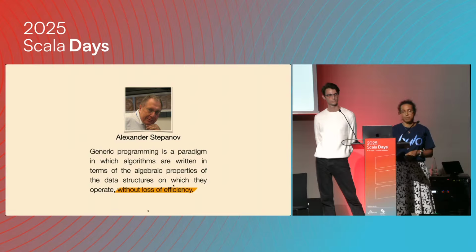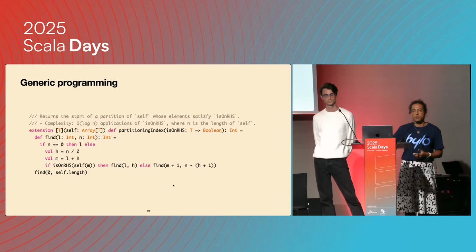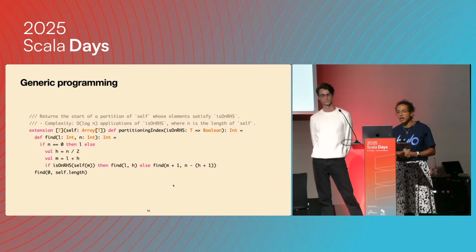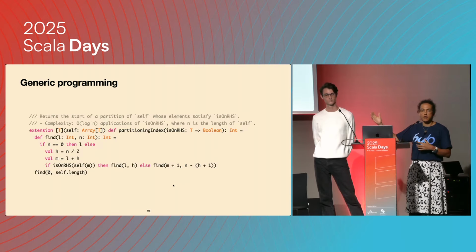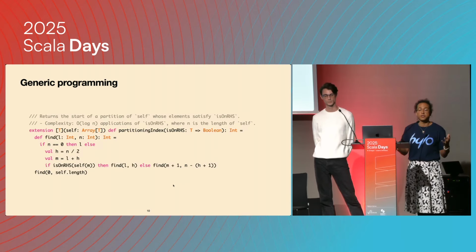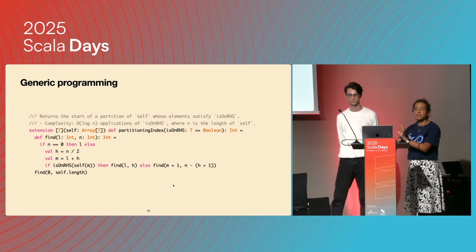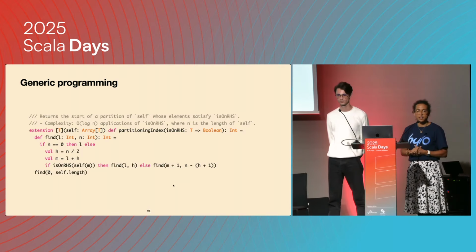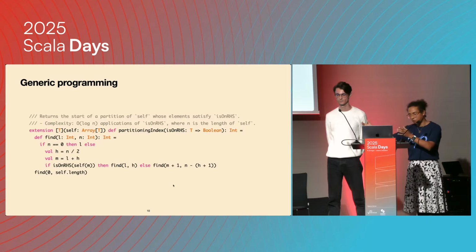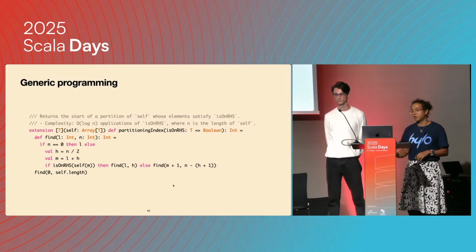zero-cost abstraction principle. And to get a sense of what I'm saying in the context of Scala, we can look at this function here. So it's a partitioning function. It's taking an array here that's assumed to be sorted according to some ordering. And the function is finding the position of the partition on the right of the array in which elements satisfy a particular predicate. And this is a very, very simple algorithm.